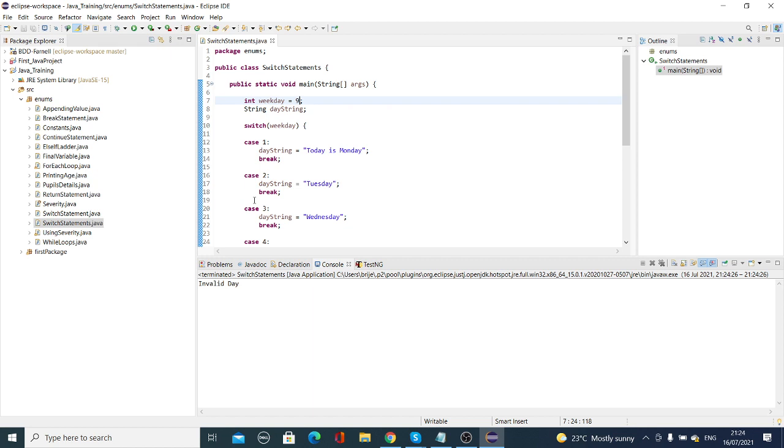Exactly the same way, you can omit the break statement. So let's have one class and do it, omitting the break statement, because as it is optional, we can omit it.